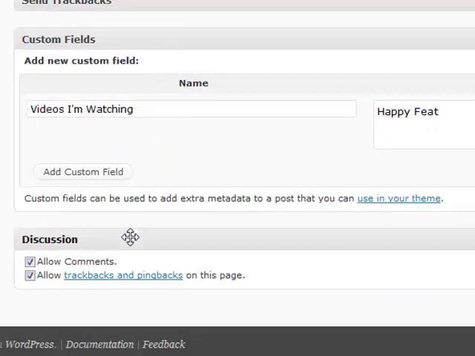And also down here at the bottom is discussion. These are the different things that will allow collaboration across your blog. Comments: if you want people to be able to comment on the blog post, you just allow the comments. Allow trackbacks and pingbacks: whenever somebody links to you, it'll notify the other blogs whenever you're posting an update, and blogs will also let you know when they're linking to you. But if you don't want to allow that kind of stuff for different privacy reasons, you can simply uncheck them.